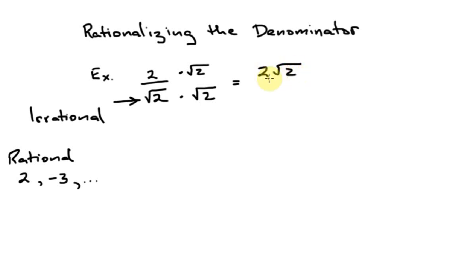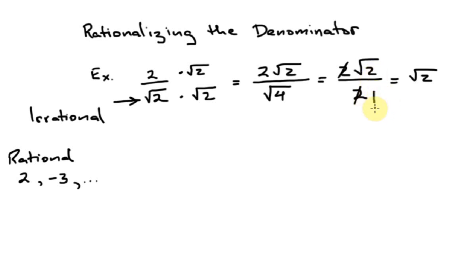All right, so there it is. On the bottom, I get the square root of 2 times the square root of 2, which is the square root of 4, which is actually just 2, which is a nice rational number. And look at this, this really is a nice one, because the 2 cancels with the 2 on the bottom, and this whole thing equals root 2. It's not even a fraction anymore. It doesn't get better than that. So technically speaking, you could still think of it as a fraction if you like, and the number on the bottom is a rational number. Very nice.